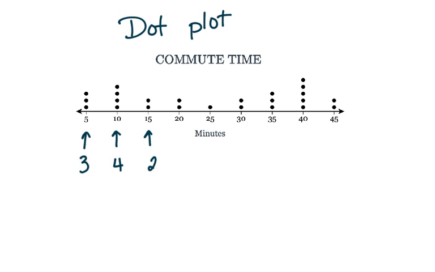And then from that, we can find out the total number based on the total number of dots. We can easily see where the most happens, or the mode. We also can see if there's any trends, like things building. So you can look at the overall shape of it to get an idea of how the data is spread out. So a dot plot gives us a lot of information.